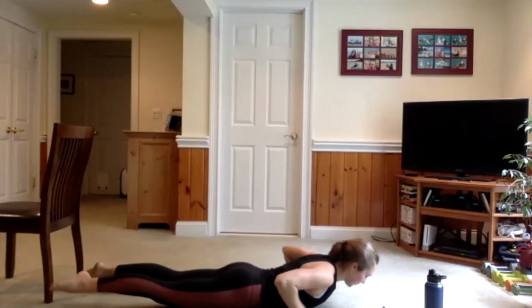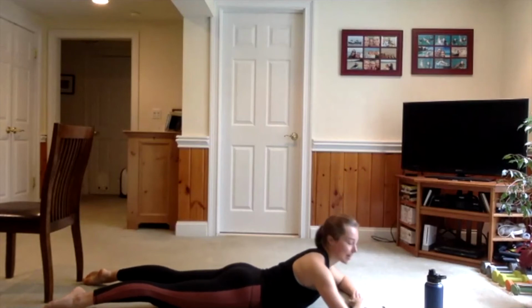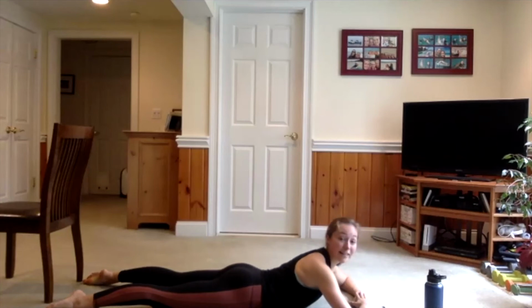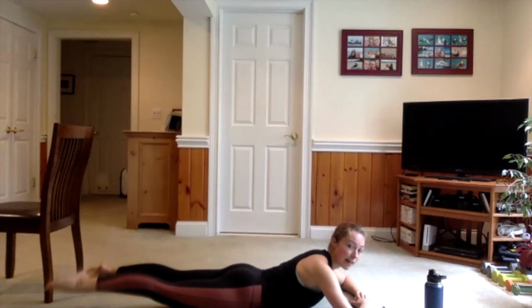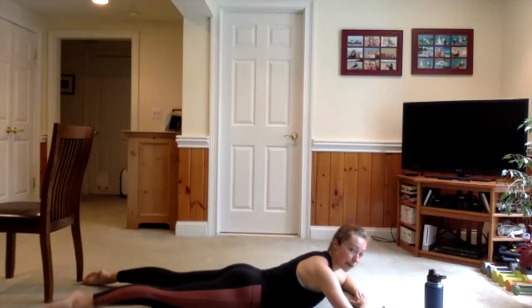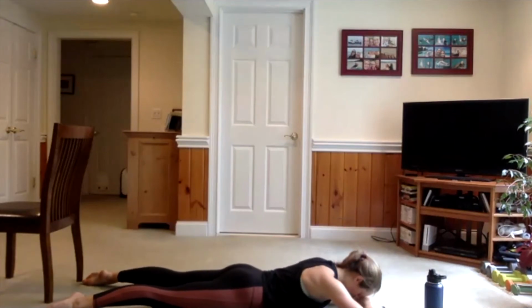So you're going to be lying down. Your hands are going to be stacked on top of each other, and then I want you to glue your forehead to your hands, like this. Your head is not going to move. All that's moving, your legs are going to lift up and lower down. Lift up, lower down. You're using your low back and your glutes to lift the legs. Ready? Let's glue the forehead to the mat and lift the legs.